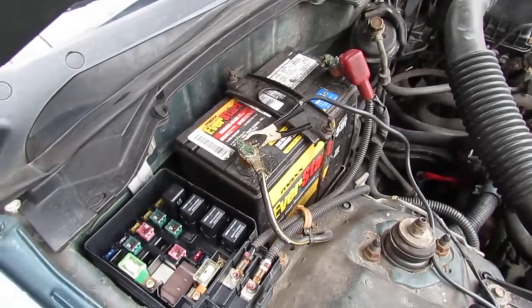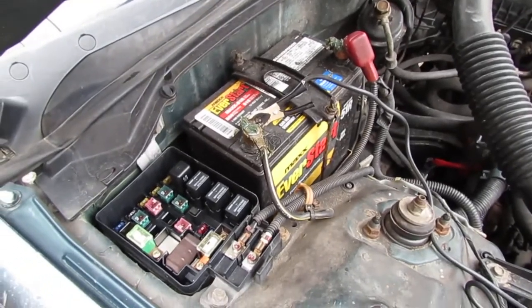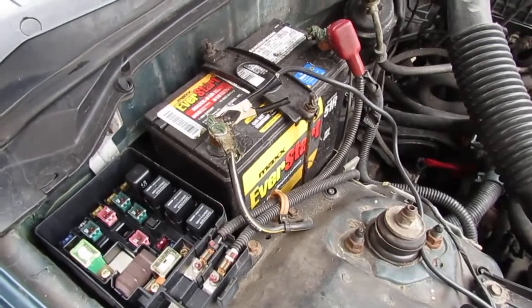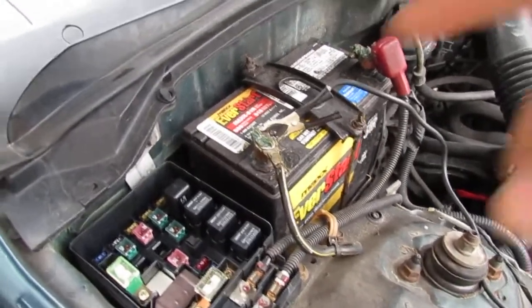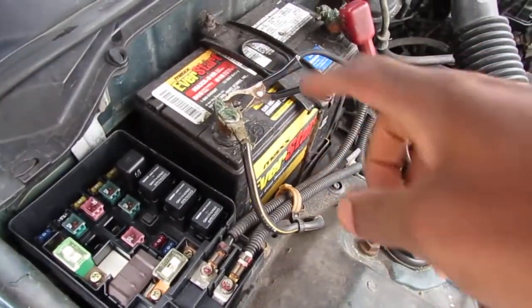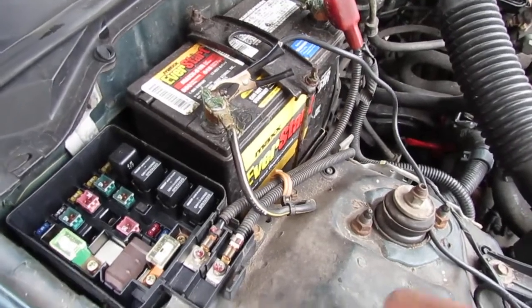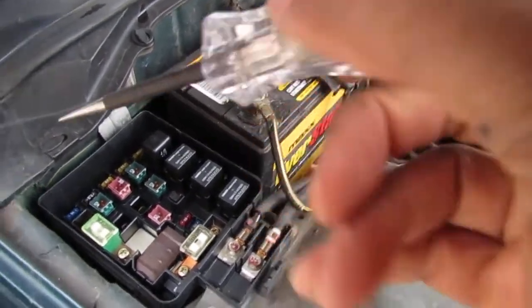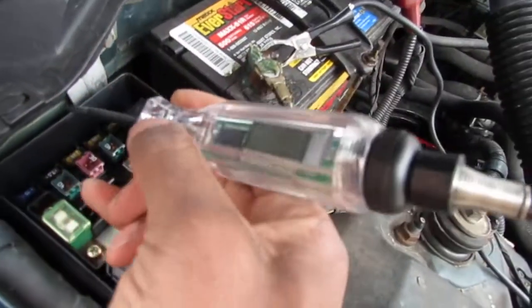What's up? What are you doing? Directly, had to directly ground into the battery itself. And that was what I needed to do to get this to work. So, let me go.